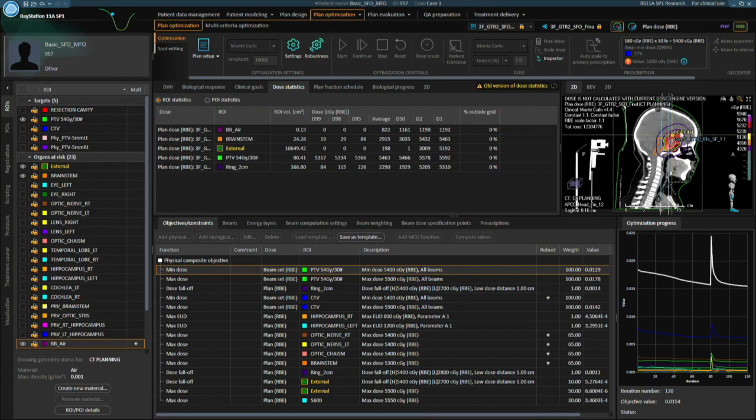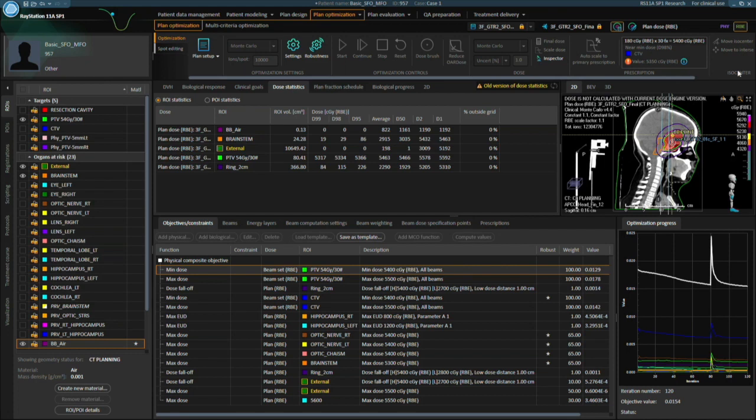So what approach, SFO or MFO? You have to give 54 gray to the target. If you give this 54 gray equally from 3 beams, that means 18 gray each, that is called SFO. You are going to give equal contributions from each beam.